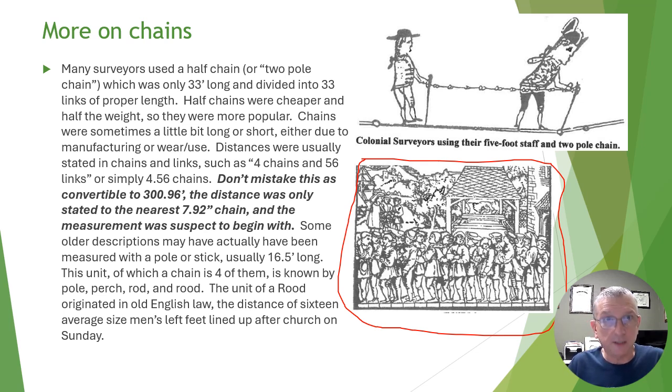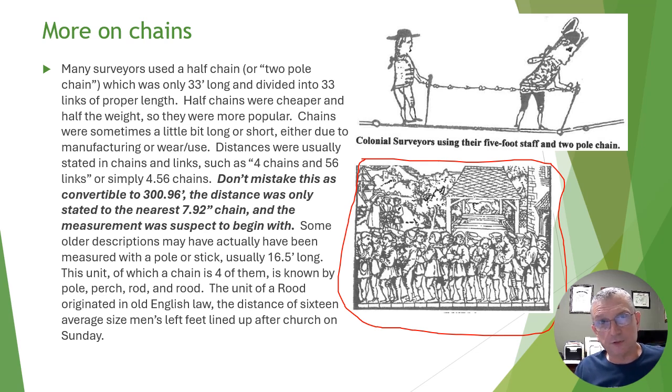You know, if you state a distance to the nearest hundredth, if the previous surveyor measured a line and said it's 151.45 feet, and you come along and measure it and come up with 151.41, you're only off 4 hundredths. You don't think that's too bad? Well, what if he's off 4 links? Now that's 32 inches. That's nearly 3 feet. So don't put too much stock in taking these measurements beyond their significant figures.